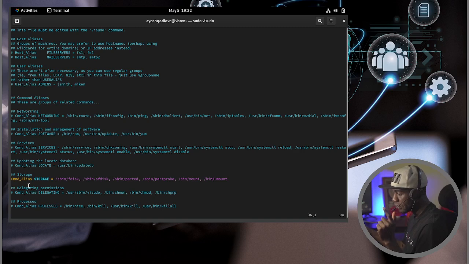This is our storage command alias. Here, to insert or edit something, like I was saying, we're locating the command alias storage, and unlike any other editor, you have special commands.